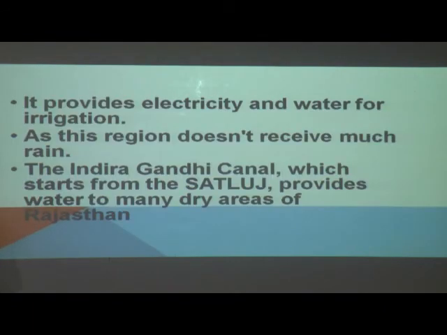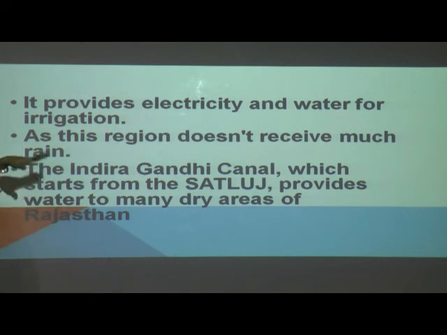Here it provides electricity. Why are dams made here? Can you tell me? We have discussed this also. Why are dams made? It provides electricity, using fans, lights, everything we are using. This electricity is generated in the dams. Correct. This water is also provided for irrigation. Now, what is the term irrigation? People need water for household purposes, irrigation, and farming. They will give water to the small places where they are not getting water.